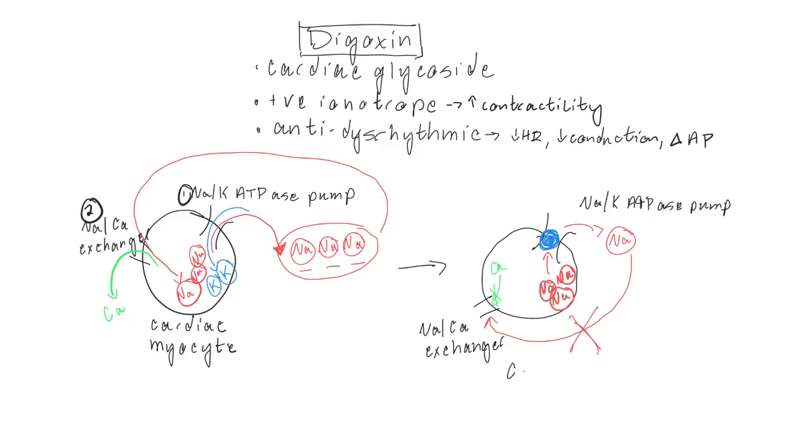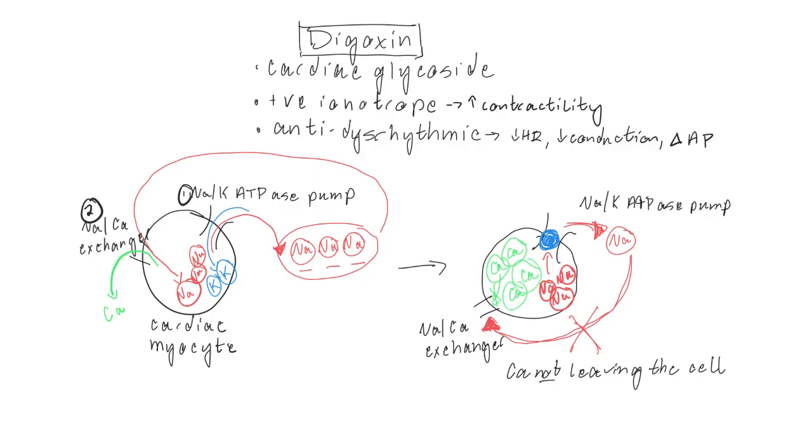So I'm going to write that out. Calcium not leaving the cell. And again, it's because the sodium potassium ATPase pump is blocked. So we don't have as much sodium moving outside of the cell, which simply means that we don't have as much going back through the exchanger, which means that we don't have as much calcium leaving the cell. And so calcium starts to build up inside the cell.